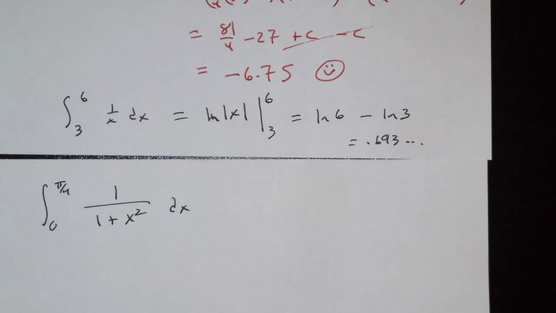The problem this makes is that I have to pattern match. I have to say to myself, do I recognize this as the derivative of something? 1 over x I recognized as the derivative of ln of x. X cubed and 6x I could use the power rule on. Those are polynomials. I know how to do the power rule there. Trig functions, I'll need to recognize, oh, right, the derivative of tangent is secant squared. So if I see an integral with a secant squared in it, I should be thinking about that. Fortunately, I have a formula sheet with all of those.